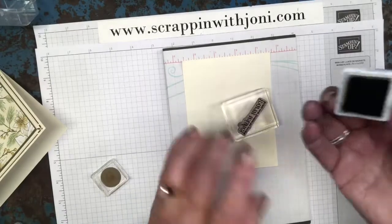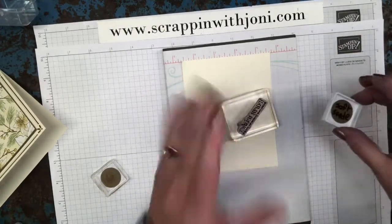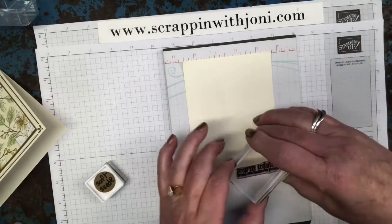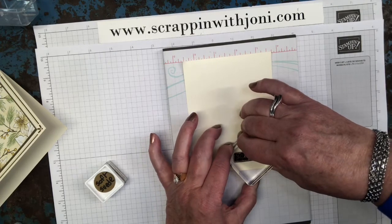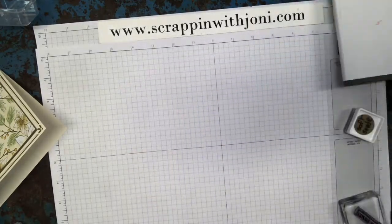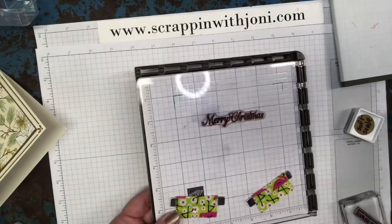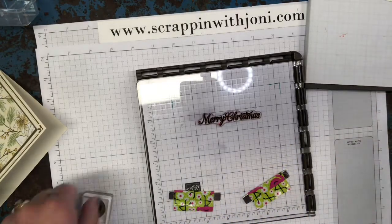Okay, so when I'm inking my stamp, I don't want to push really hard because then the ink's going to push away from the ink pad, and that's not what we want. So you can tap or you can do a little twist. All right, I'm going to go straight down when I'm stamping. Count to five. Come back up. Look at that. All right. I'm going to set that aside, and while we're inking, let's also stamp the inside. I'm using a Stamparatus to stamp the inside. I love this. I feel like it has saved me time and product.